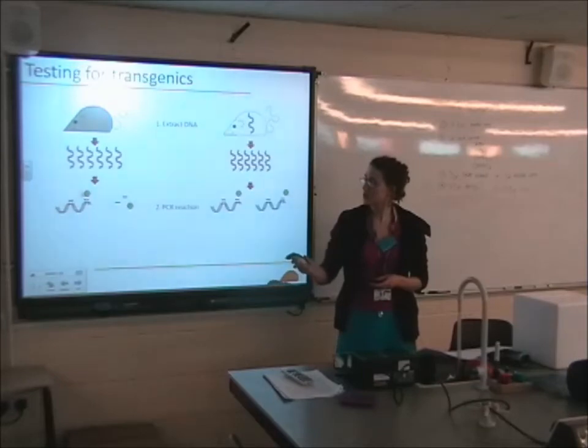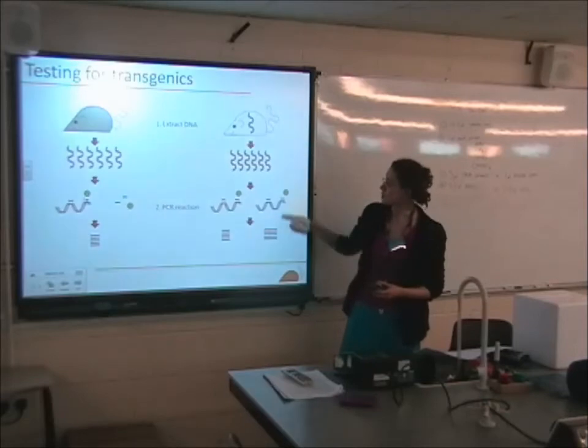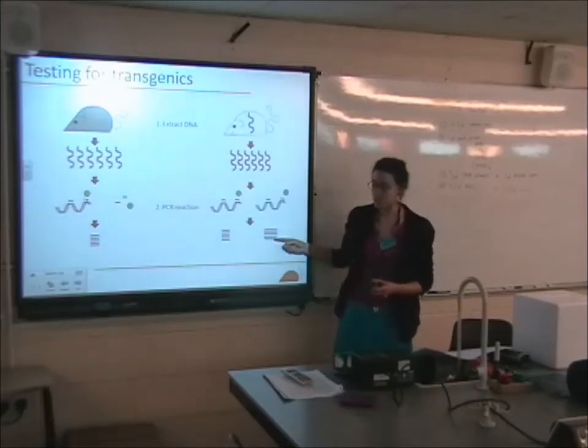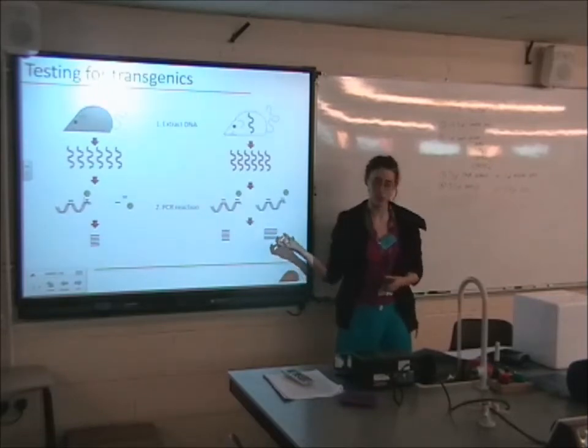However, the normal mouse primers, there's still normal mouse DNA in there. So they bind to the mouse DNA, and we get a PCR reaction, and we get a PCR product. And so you can see from the APP transgenic mouse, we get a long APP product. And we've designed these primers so that the products we get are different sizes, which means we can very easily distinguish them on the gel.